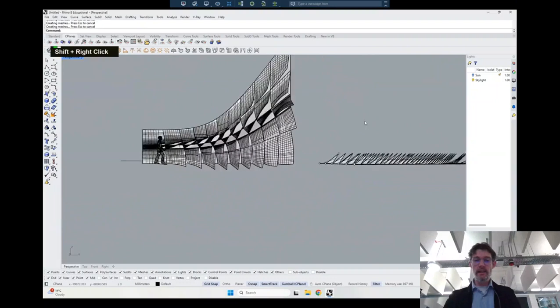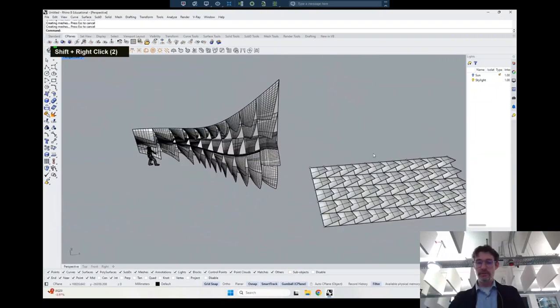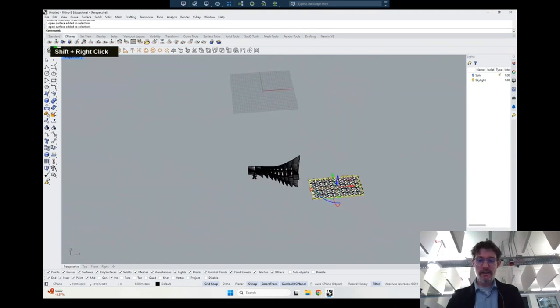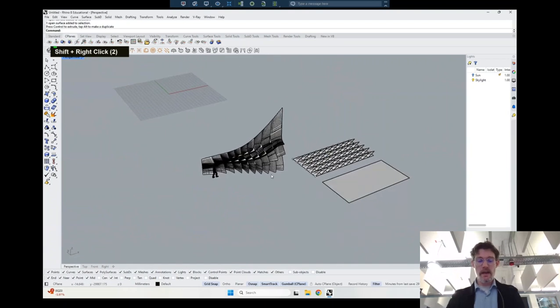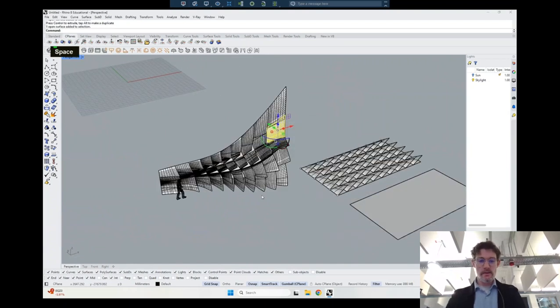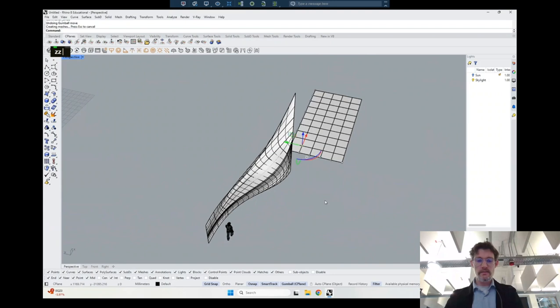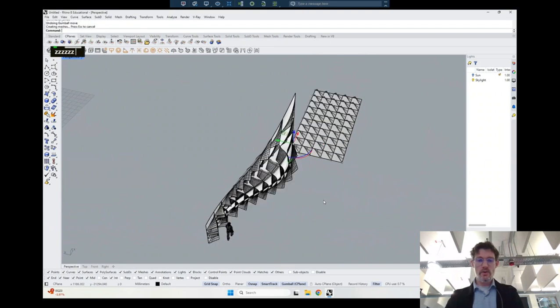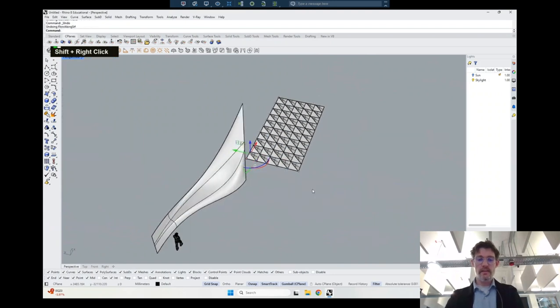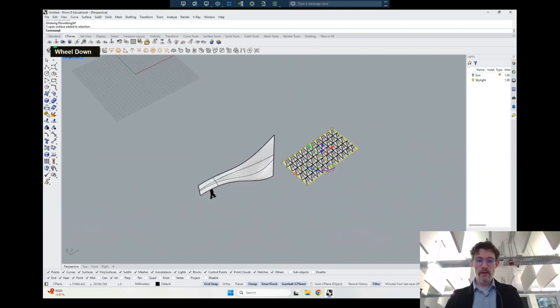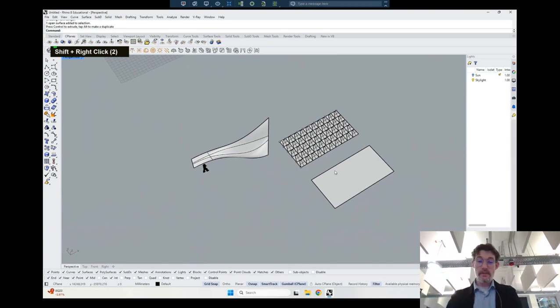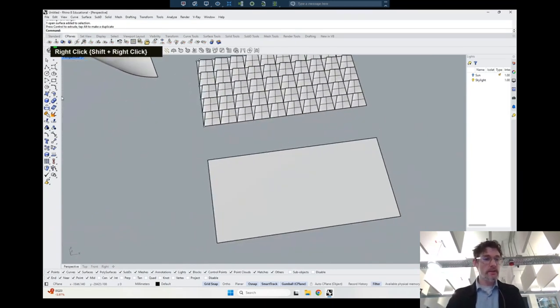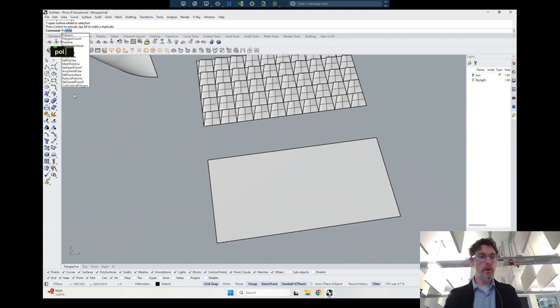Now, clearly, we could do this a little bit simpler if we wanted to. So the reality is, there we go. I'm going to take this surface here. I'm going to copy it down here. Now I'm just going to go back to here. There we go. This one, copy it down here. If all you want are flat panels, that's easy to do, because what we can then do is do a polygon.